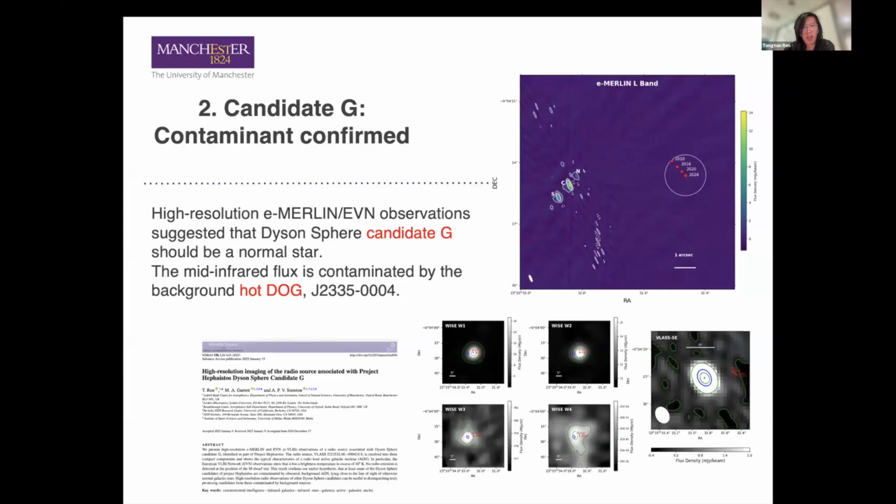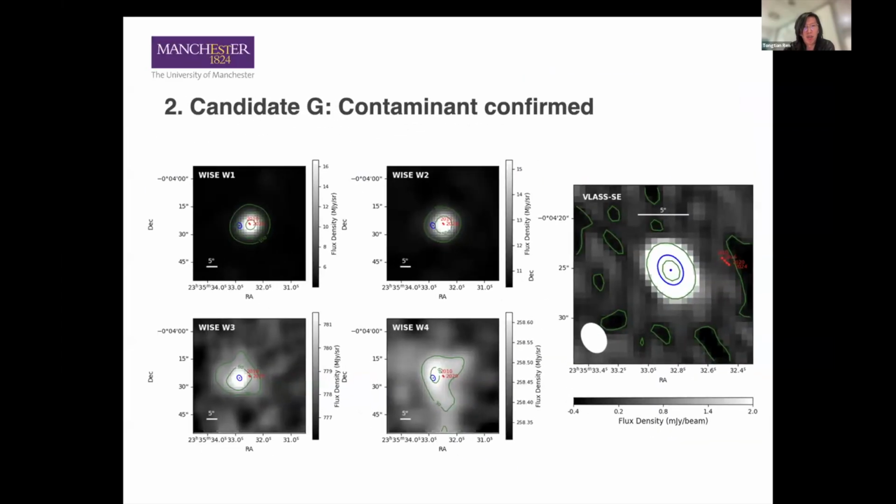You can see this map is showing one triple structure on the left hand side, and on the right hand side we can see this is the star's position. There's no radio emission. If we compare this position with the WISE maps, I'm zooming this figure now, you can see in W1 and W2 the emissions align with the position of the star. But at W3 and W4, you can see they deviate, they have an offset from the star, but they are closer to the blue ellipse marker.